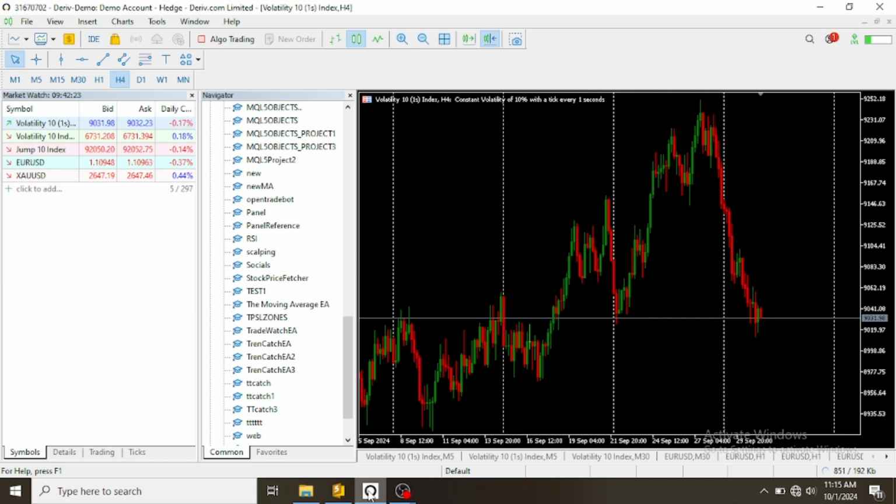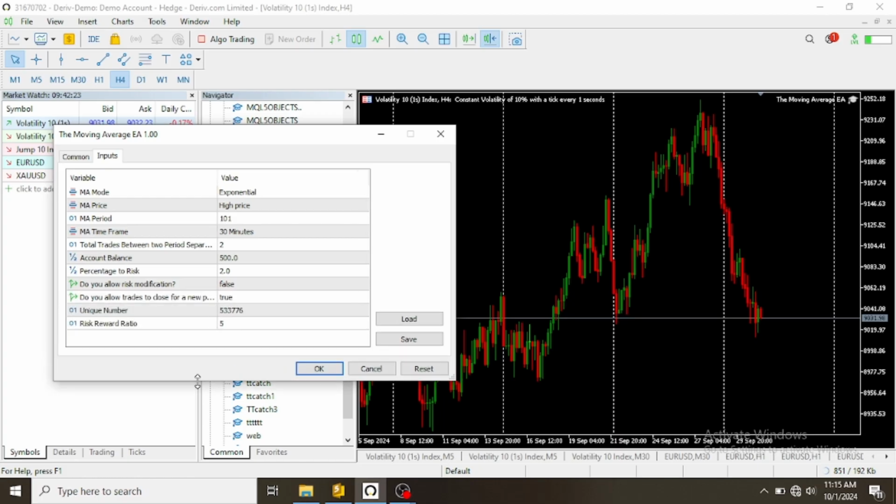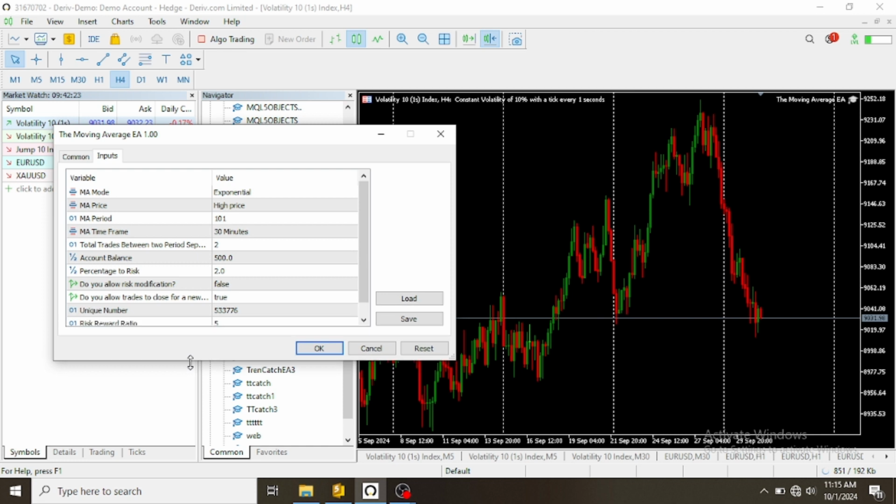The Moving Average EA is a customizable trading tool designed for synthetic indices, forex, and other assets. It allows users to adjust moving average parameters without coding, enabling backtests across different timeframes to find optimal settings. The EA automatically determines stop-loss placement based on market conditions, while users can set the risk-reward ratio R for take profit. Additionally, users can specify the percentage of their account balance to trade, enhancing risk management control.